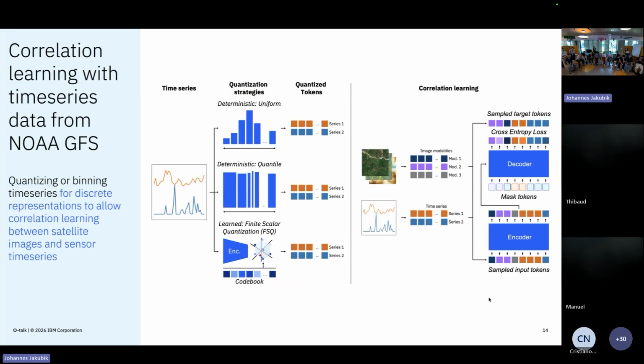So basically what we did was we looked at the time series and we thought about how you can discretize that. Obviously, you can do something like binning, where you just say all values over 25 degrees would go in that bin and so on. You can also learn that, which is finite scalar quantization. And then basically you would leverage the very same model afterwards. After you quantize the representations, we just use plain TerraMind. So in that sense, this is what I like about quantization. The moment you bring it into a quantized representation, we just throw it at TerraMind and see what happens. It might sound a bit naive or stupid, but the more you think about how you represent your data in this discrete representation, the more uniform you can use it afterwards. And I think that's really a powerful thing about that.